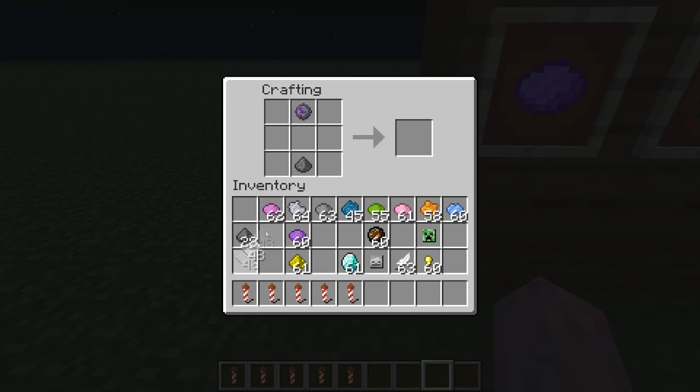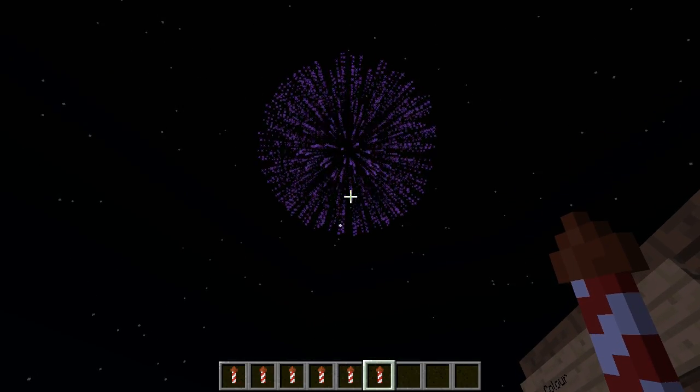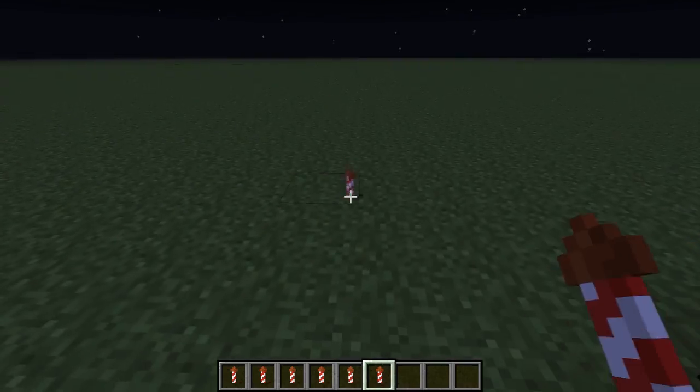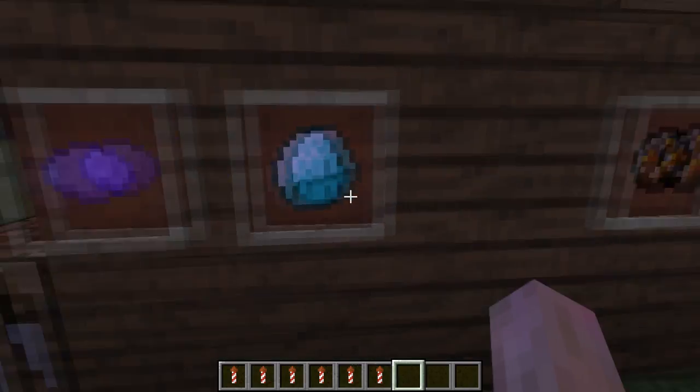And if we add the gunpowder and the paper, we've got a lovely firework. So if we set this off now, look at that. Isn't that just amazing? And then you see it slowly trails out the particles and then they just fade away. It's kind of awesome.